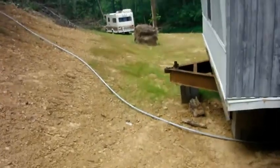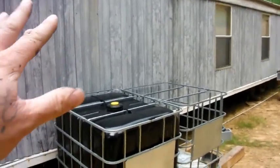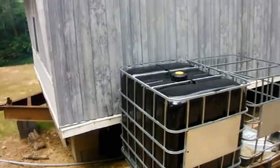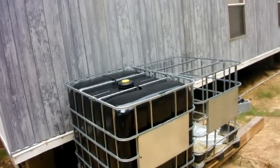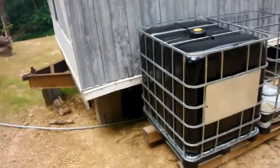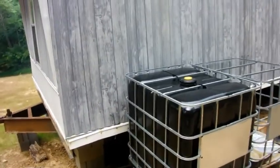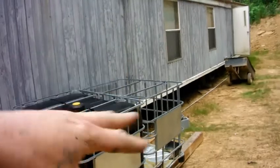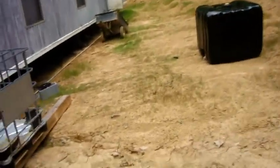And again, this mobile home here, it's 52 foot, I think, something like that. 14 by 52, 2-bedroom, completely run off solar. It's going to be rainwater. It is going to have a septic system installed, though. We are doing that. That should be any time now. And it's going to be completely off grid, just like everything else here. It's going to be run off solar.